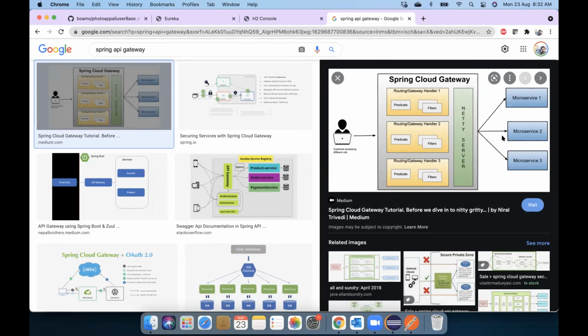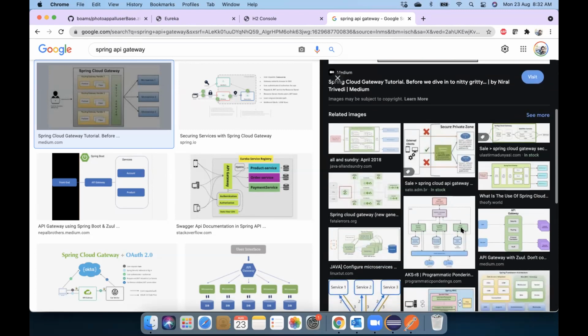Getting it, everybody? URLs may be many, but knowing those exact URLs may be the pain area. So the API gateway helps you to achieve dynamic routing. Again, I'm repeating the word called what? Dynamic routing, through which you configure all the routing centrally and let the Spring gateway take care of most of it.